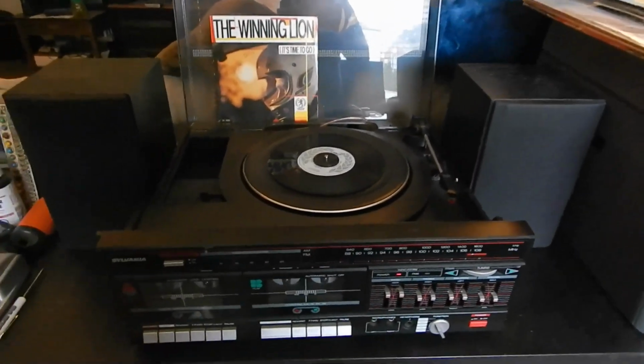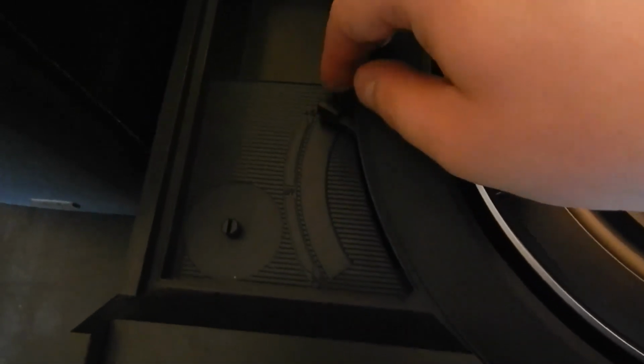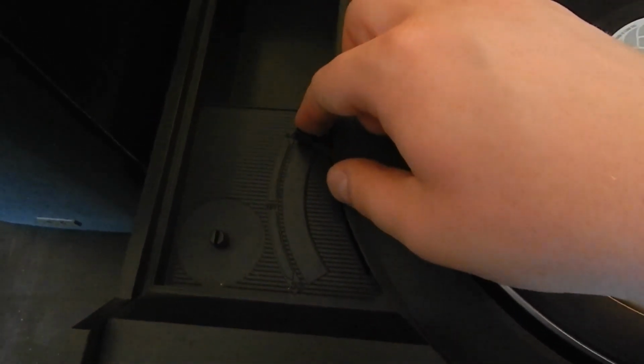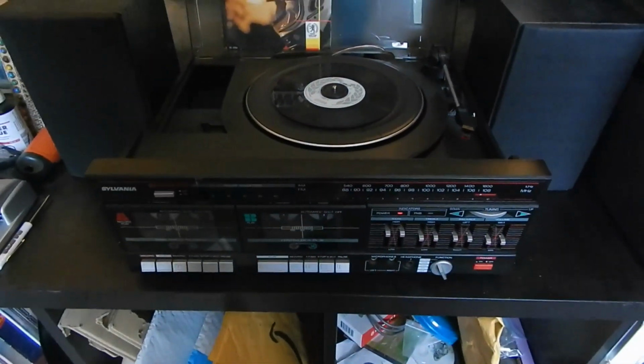stereo system. One thing I should point out with these idler drives is you never want to leave them in 33 or 45 because it'll get flat spots in the idler. So always put them to off when you're done using them. And with that, I'm done demonstrating this.